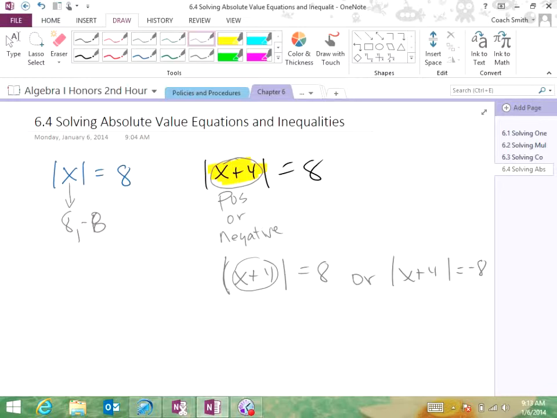And what I'm really doing is this. This right here is really saying x plus 4 equals -8. I'm not saying that an absolute value is going to be a negative. Maybe I got a little ahead of myself. What I am saying is this expression is going to be written like this to find out what it equals. Because here's the issue.